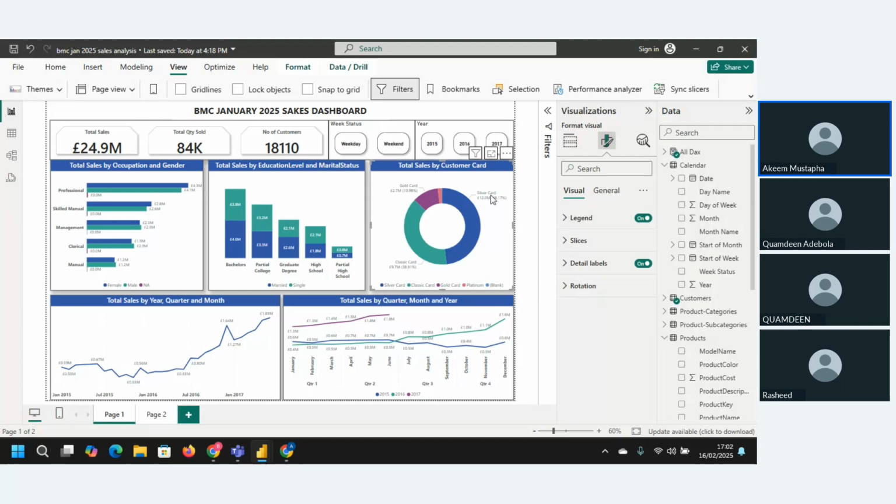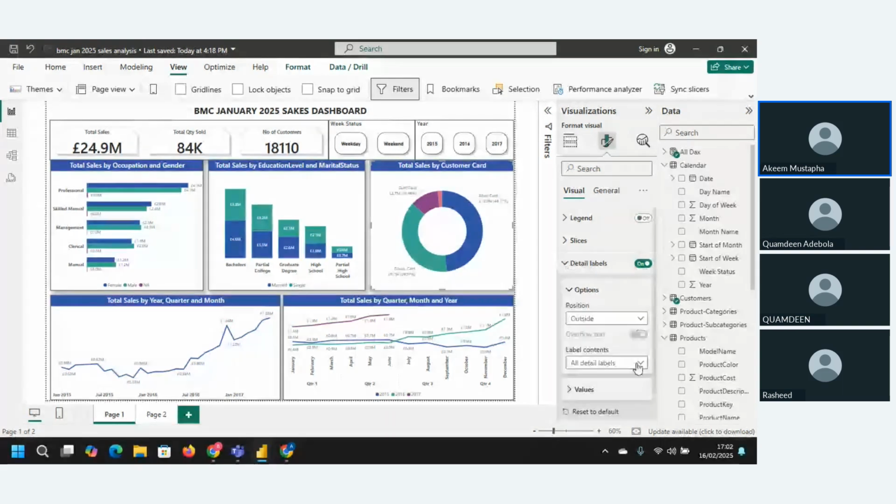So I want to do this before I shut down the video. So this one that we did earlier that went off, I want to change the legend. I hope the legend and the data label will come up, and I'm going to make it all details, which is okay.